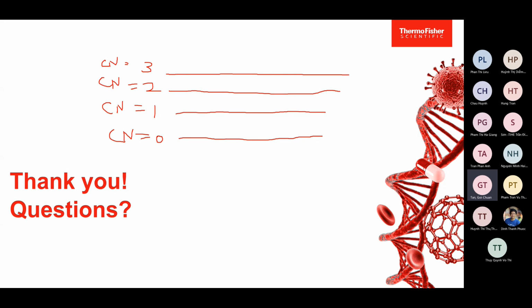Because in copy number 3, you will have much more DNA, and then it will complement more probes. Because for one single feature, there are hundreds of thousands of probes on it. So in a normal sample the intensity is like this, and for 30,000 it might not hybridize 100% of them.